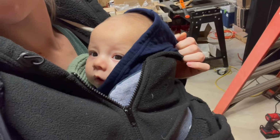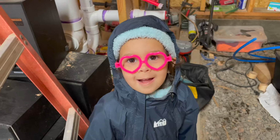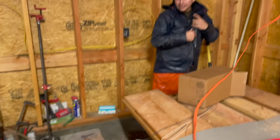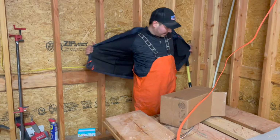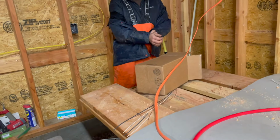We got our helpers with us today. Amelia, are you helping? Yeah. I already made it down to the conduit lines. Oh, good. So it shouldn't be long. They were just right below. Yeah.